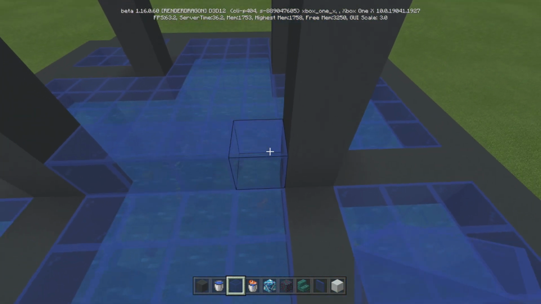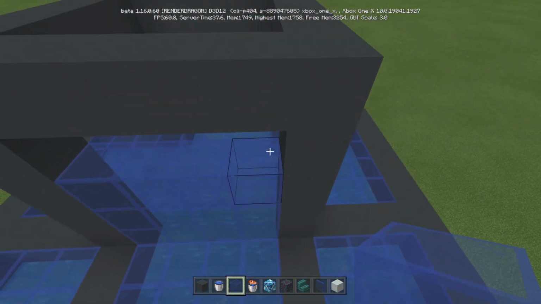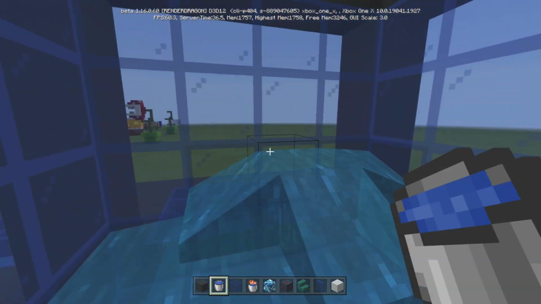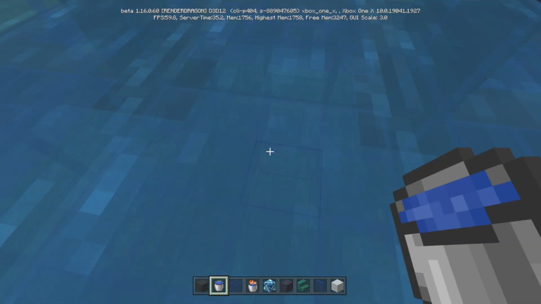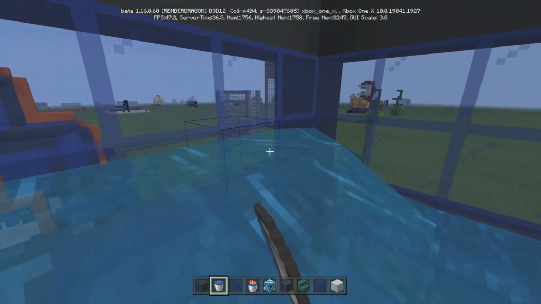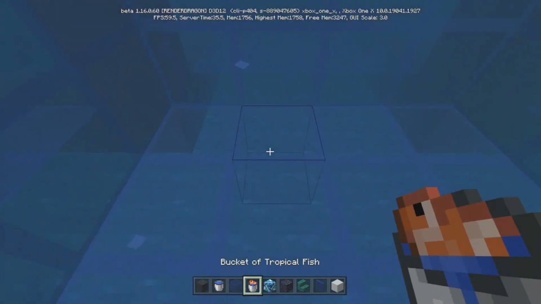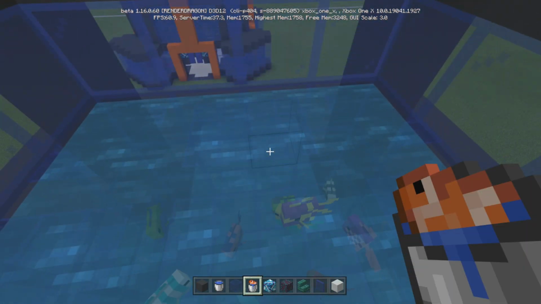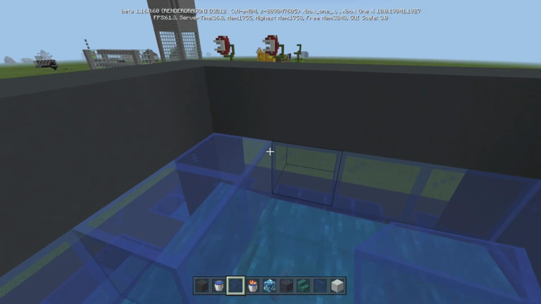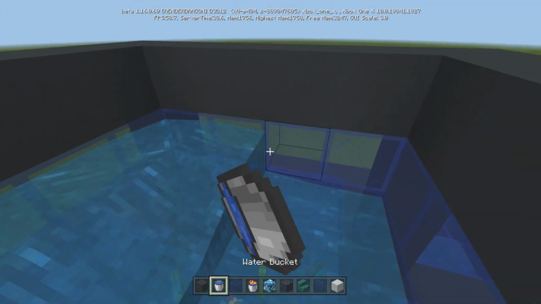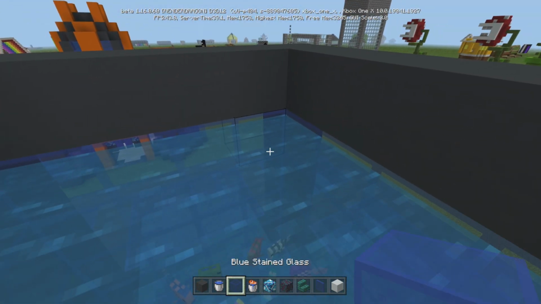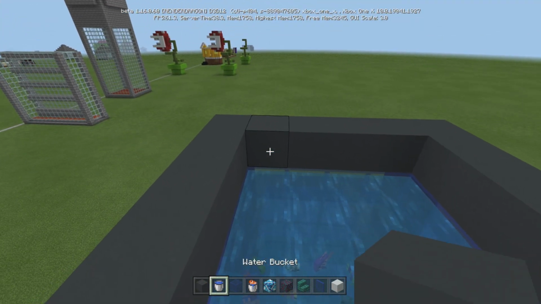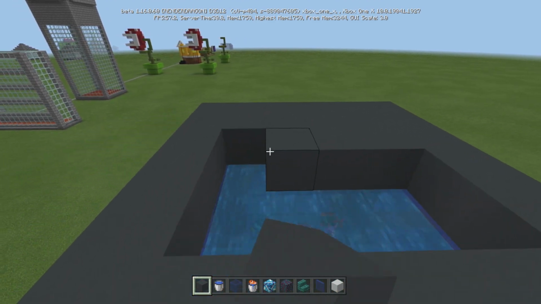So first fill this in with the blue glass on all 4 sides. Okay, then come inside of it, fill it up with water. Again, you want more fish in here. The reason we put the glass on this floor is because the fish do not swim up. Okay, they just, for some reason, they just don't swim up. They're just coded that way. They like to hang out towards the bottom. So put a bunch of fish in here. So that way you have fish, you know, fish at every level. Okay, and then you can just seal this up after that. Let's put a couple more fish in here. Okay, and I'm just going to go ahead and seal this up with this time.